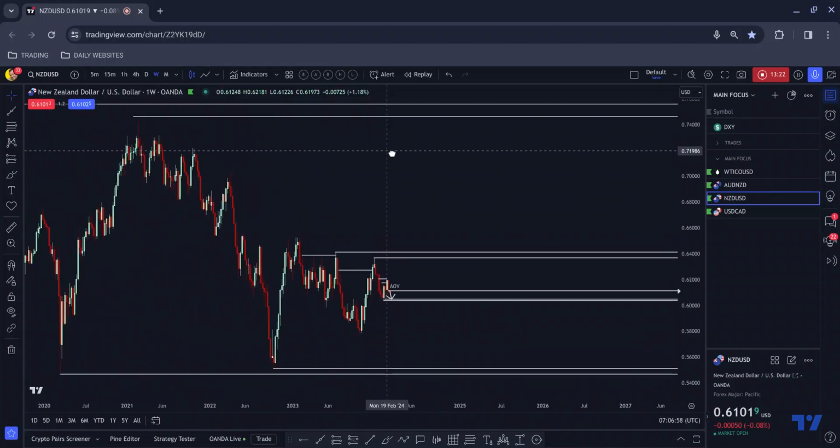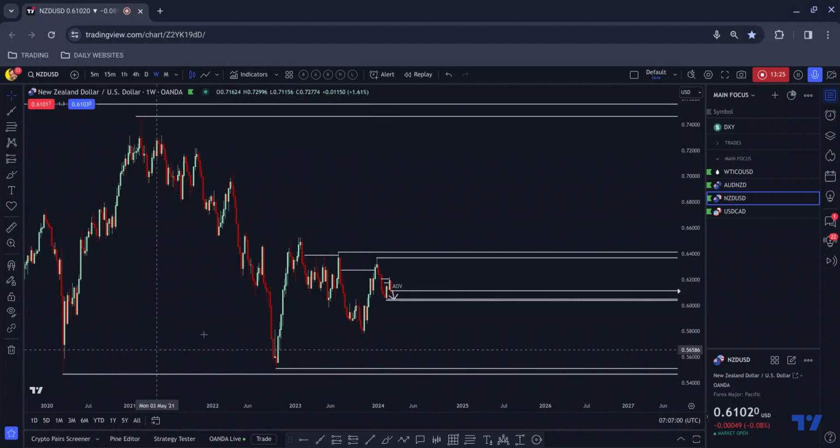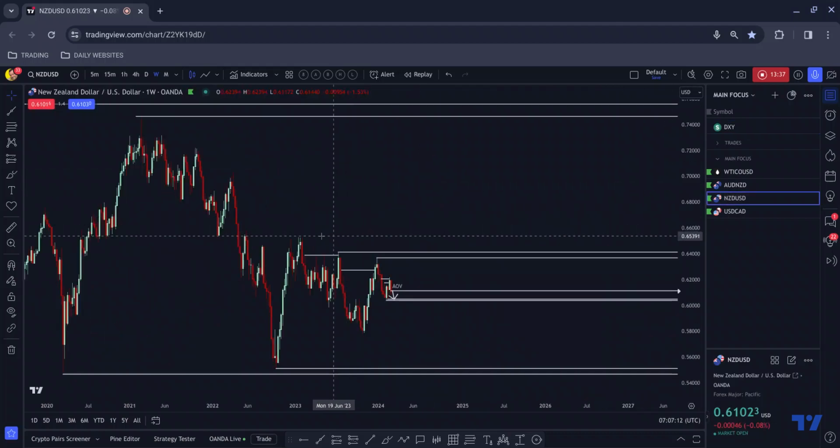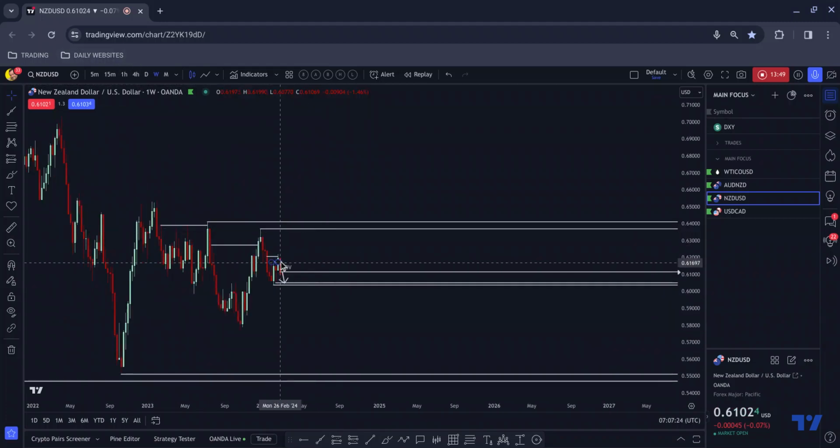You can then see that we have a low here, which near missed to here. I don't necessarily think at this moment in time we're coming down to here, because if the DXY, which is the dollar index, is positioned to go lower, at least for the short term, then Kiwi dollar would push higher. But that doesn't mean we can't capitalize on a shorter term move in the meantime to the downside. You can see I've got my arrow there. Last week's weekly close was very bearish. We do have a bit of a wick underneath it, suggesting that it might consolidate for a little bit.